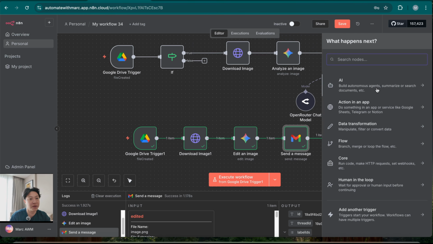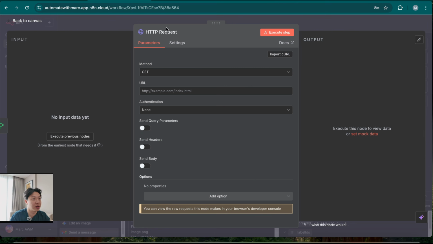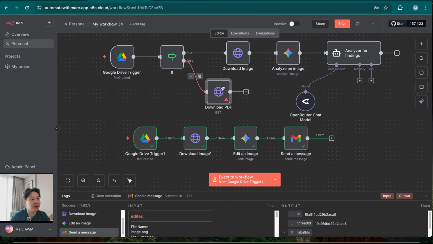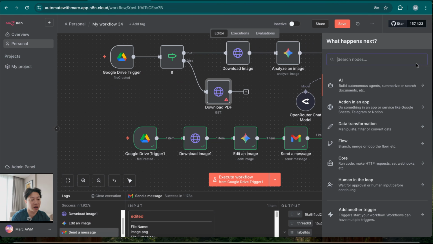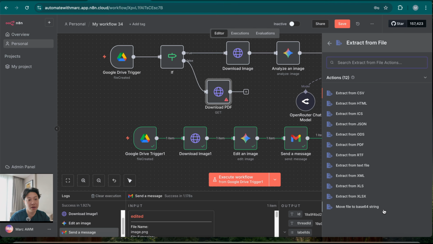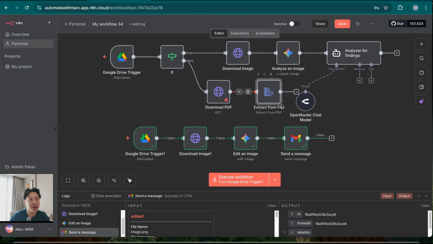So one last thing, because I forgot earlier, is what happens if this is false from the previous node, previous workflow. So in this case, if it's false, still go to the HTTP request node, because this is download PDF, right? And if it's a PDF, you're going to get a URL over here, paste the URL in, and after that, just use the extract file, which in this case, you want to do extract from PDF, and you know that's going to extract the PDF out. And then you can essentially pass the text onto the analyzer straight. So in this flow, you won't even need Gemini as part of the build.